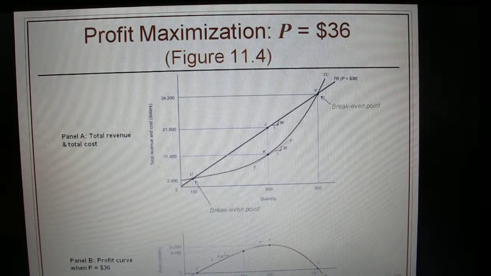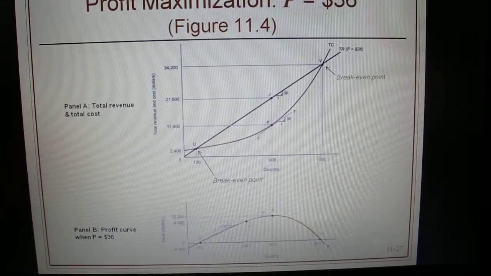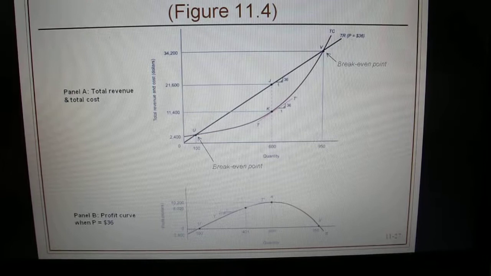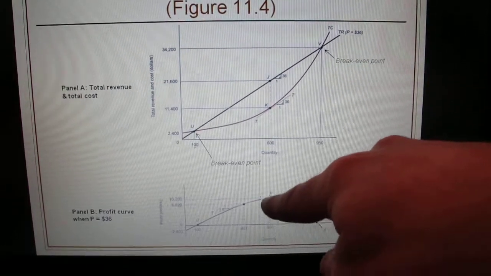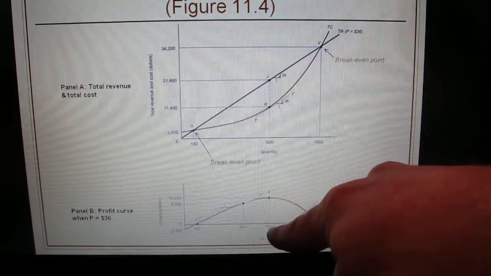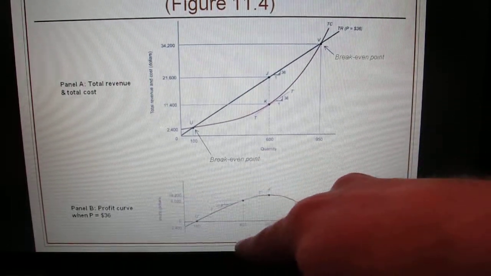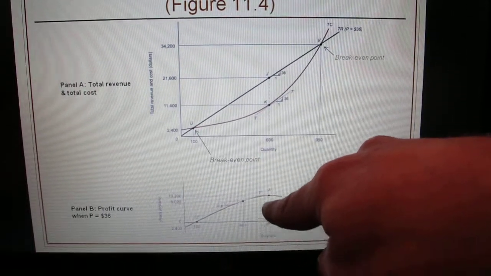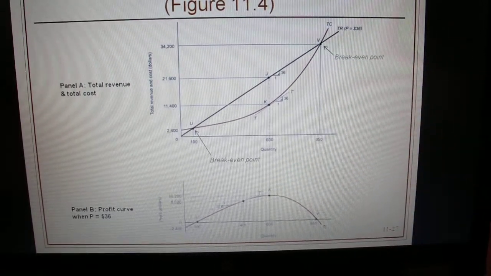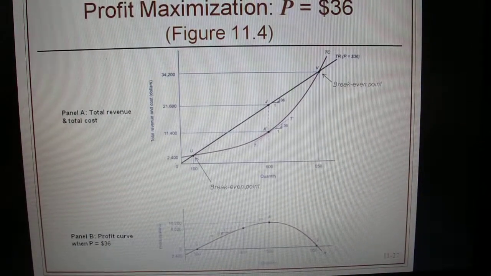And below, here I'll try to position this so you can see it a little bit better, but you can see these on the slides as well. Profit is maximized the most at this point here, where this is profit on this axis and this is quantity here at 600 units. Point A is the point at which profit is maximized to the maximum.